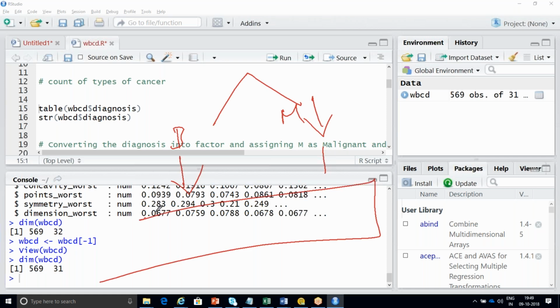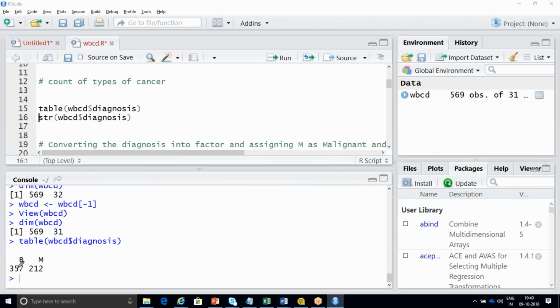So out of 569, you might have 300 here, you might have 269 here. In order to check that, we are using a function called table. See, the function gives you B: benign is 357 patients, malignant patients are 212 patients. If you add these two, you get 569 patients.